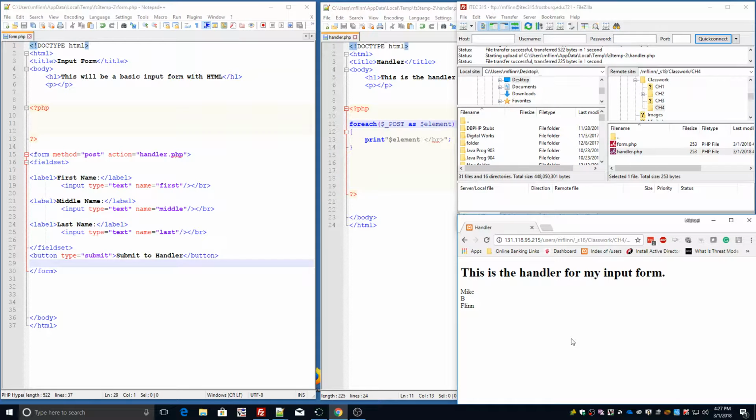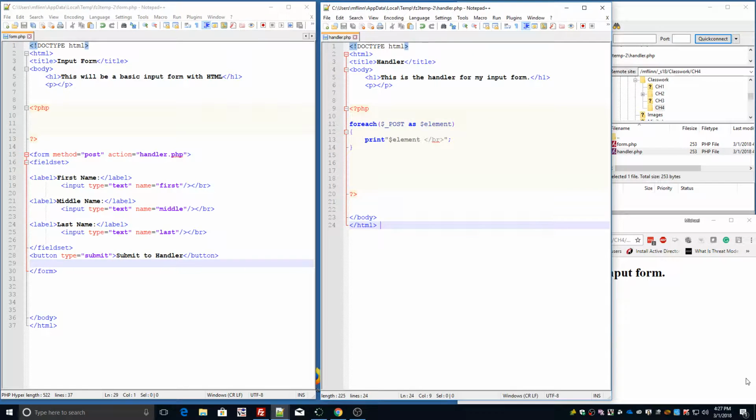So it works for me whenever I do it. I just do a simple output. Again, you could do a print_r. If you do a print_r, it'll output the key value for you and the element, which is kind of cool to see.